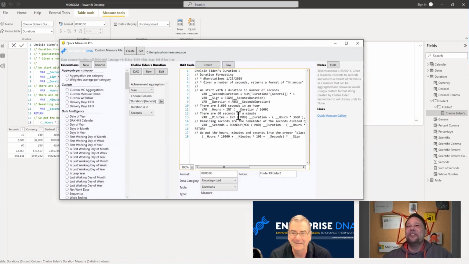Right. Well, there's a lot going on here, because I wanted to be able to basically control almost everything. So when you're creating your own custom measures, you can actually control what the labels are for each one of these. You can control the tooltips that are displayed when you hover over the different elements like this, or the labels, and all that's configurable within the tool, which is really powerful. But it's hard to get all of that functionality in and make it intuitive and dirt simple to use. So yeah, there's a bit of a learning curve, but I think 1 or 2 videos and you'll be fine.